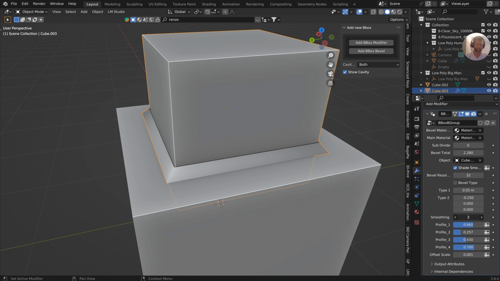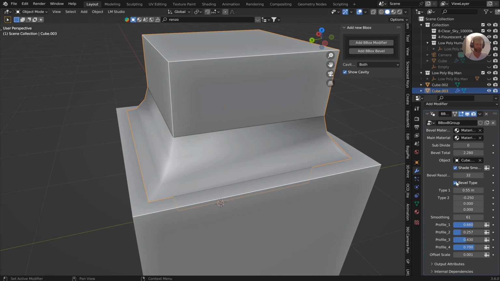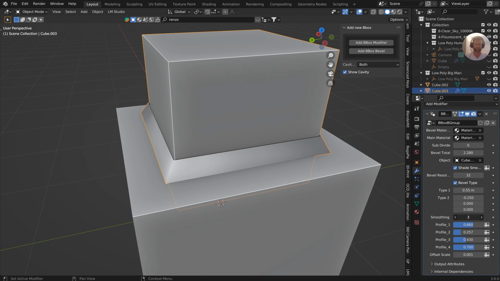The bevel type, and you have a smoothing factor, which some of this is only going to work for the second one. So type 1 and type 2, and type 1 controls are up here, and type 2 controls are mostly down here. And so now you could come in and you could start working the profiles and changing how that looks, which is pretty cool.